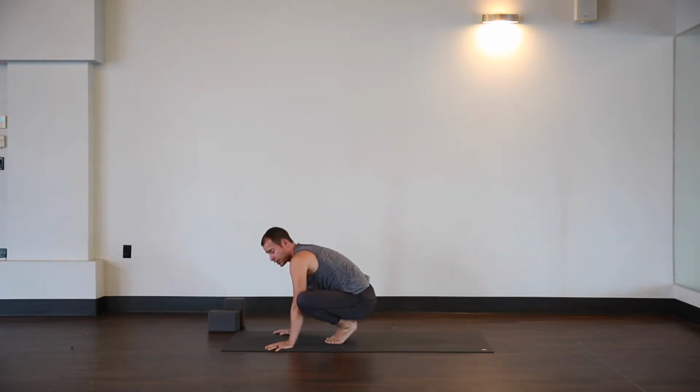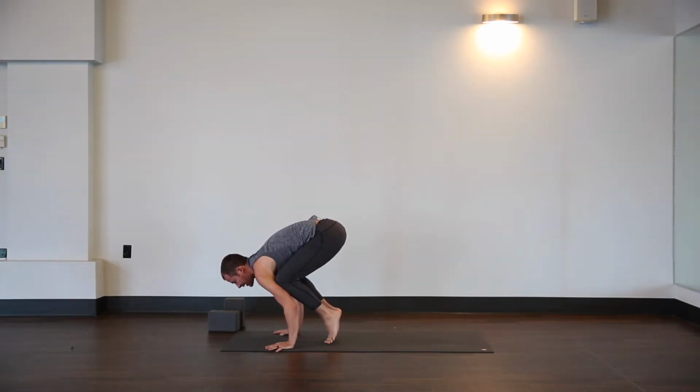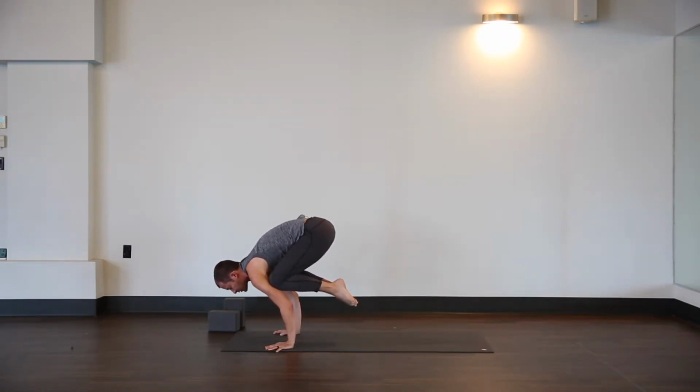Bakasana crow pose or Malasana squat. If you're taking crow, same setup. Elbow creases wrap towards the thumbs, get the knees into the triceps or slightly to the outside and hug in. Look forward, not down, lean forward. Pick up one foot, shift a little bit more forward, pick up the other, pull the thumbs towards each other, draw the lower belly in.